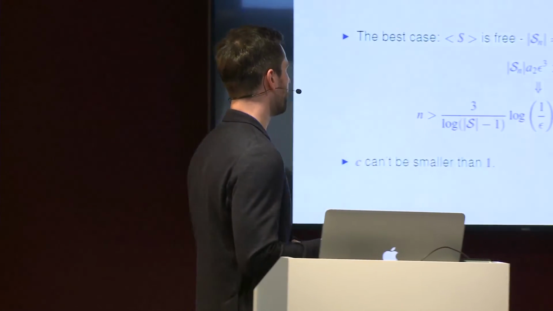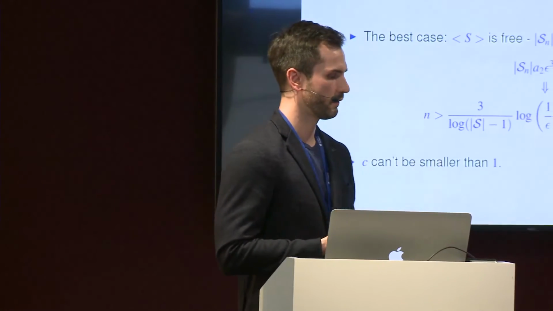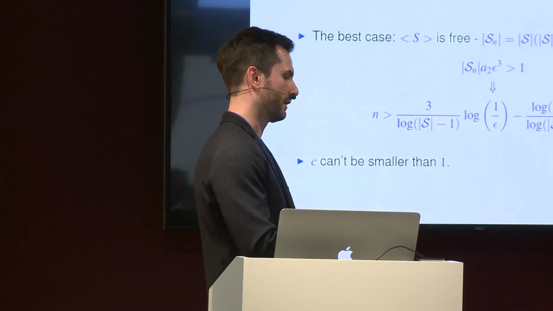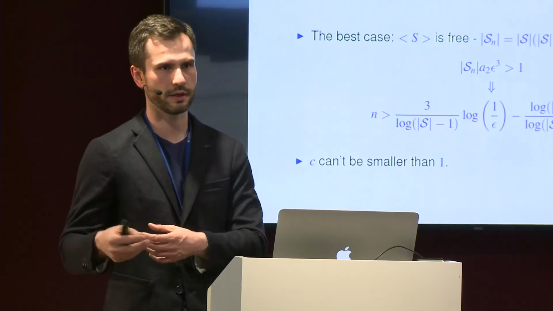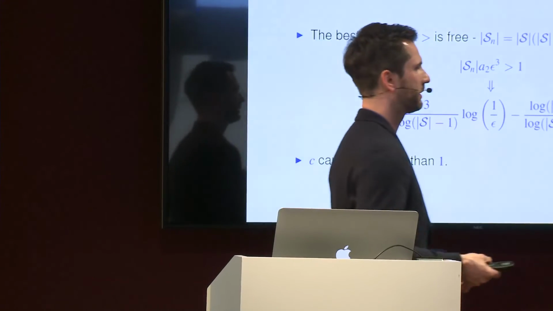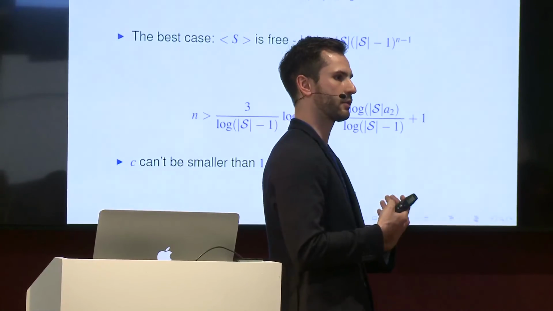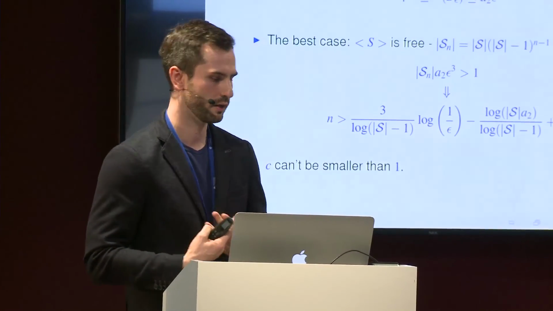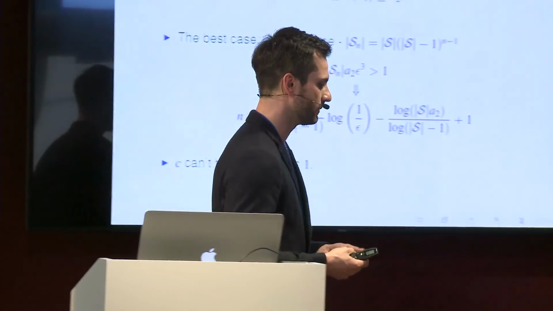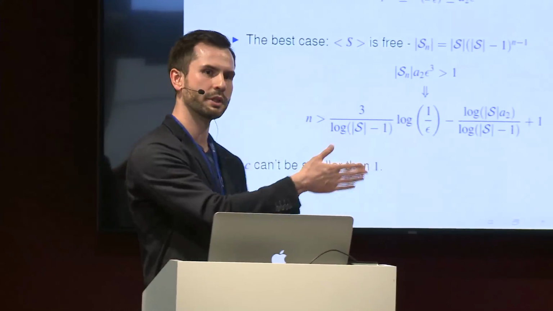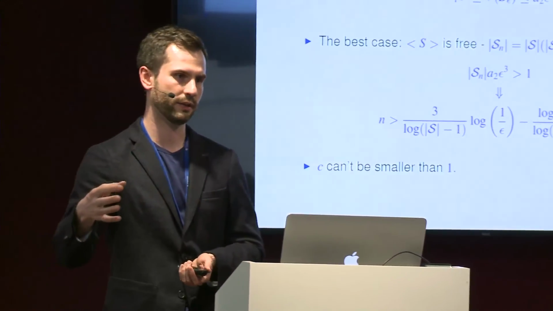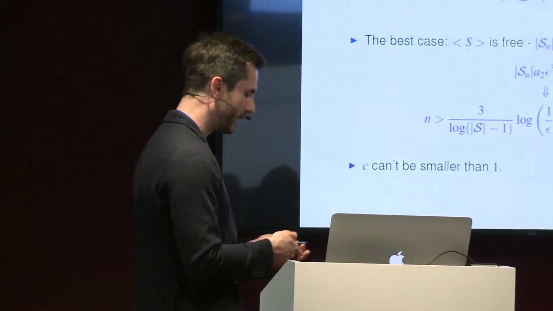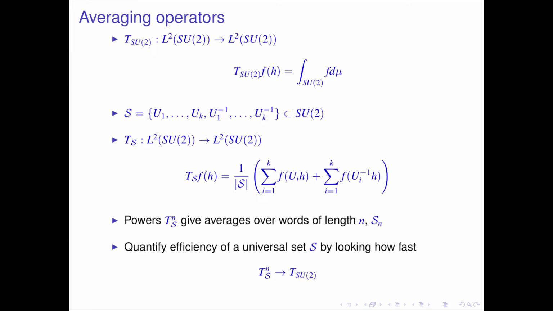So look, we want to quantify some things connected to the efficiency of gates. We know that it's all about the length of the sequences which give desired approximations and so on, but this notion lacks tools. Using this kind of notion, you cannot say anything or calculate anything. So you need to transform this problem into a different level where you have some tools for calculations. And the idea is to use averaging operators.